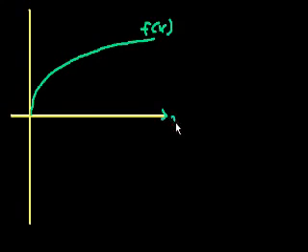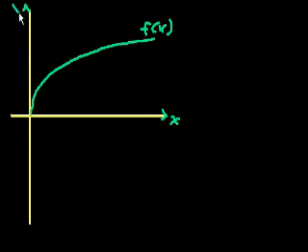So let me start with a fairly straightforward function. That's my y-axis. This is my x-axis. Let me draw my function. I'm going to draw y equals the square root of x, but I'll keep it general right now, just to show that this applies generally to a lot of things. So y equals the square root of x looks something like that. Actually, let me redraw that because I didn't want it to curve down like that at the end. So it goes up like that, and then it just keeps going up like that. That's better. Okay, so we'll call that f of x. This is our x-axis.